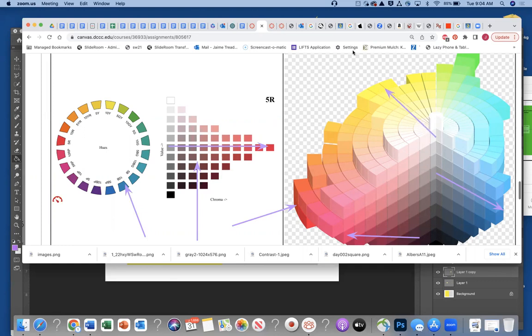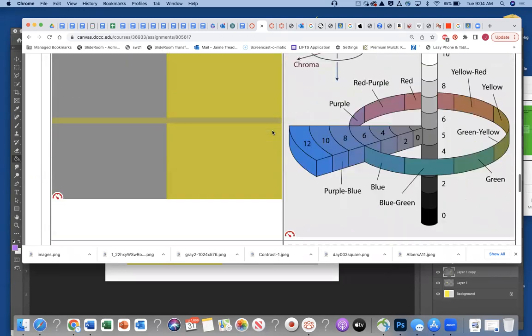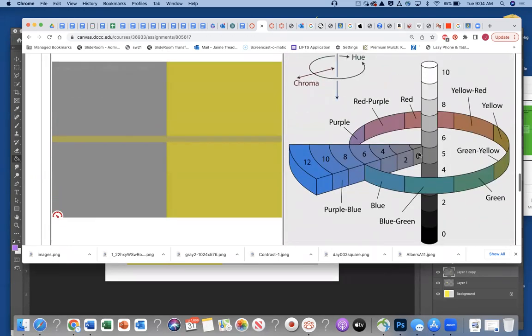Now, let me clear this out. If I scroll up, look here, same thing. It's just another version of the chart you just saw, or the three-dimensional globe. The center core is vertical. As you go to the North Pole, it's white, or lighter. As you go to the South Pole, it's darker in value. As you go towards the center of the Earth, it's a pure gray. And then as you go from the center out towards the equator line, it becomes more and more intense.